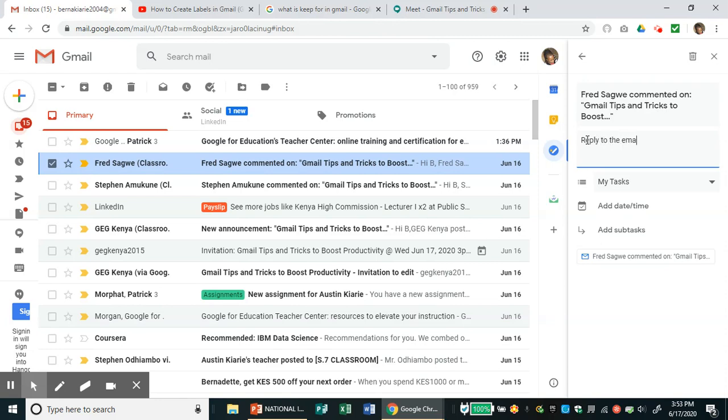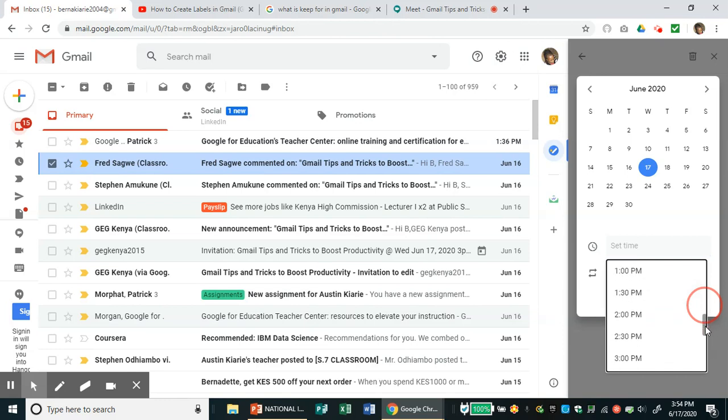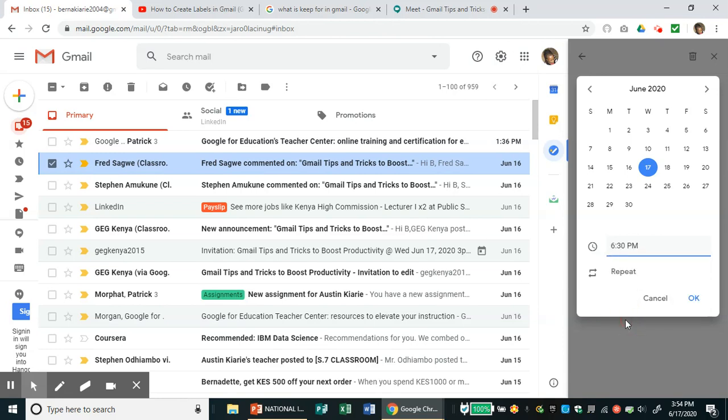the email. And then I can even give it a time when I am supposed to do that task, yeah? I can make it my task and I can add the time I'm supposed to do it, yeah? Maybe today I can set a time, and remember to set a time that is ahead, otherwise you will forget to do it. I doubt it will agree if you set a time that has already passed.